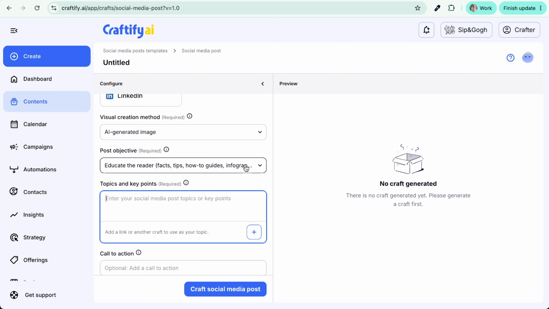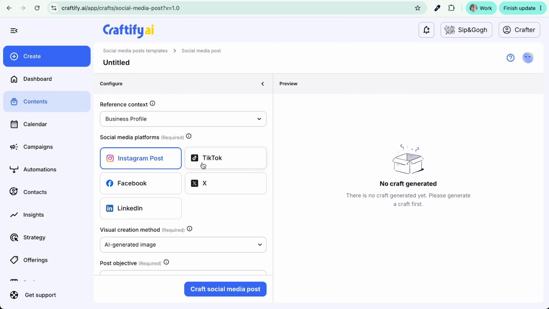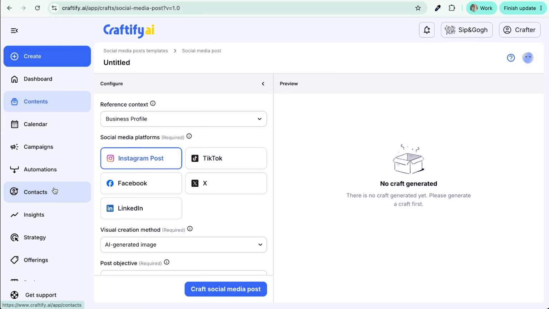And first of all, I want to go ahead and say you can create a template for all of these different things, okay? And you can do it all at the same time as well. However, when we are editing the visual side, you have to remember to come and edit the Instagram post and create that template.